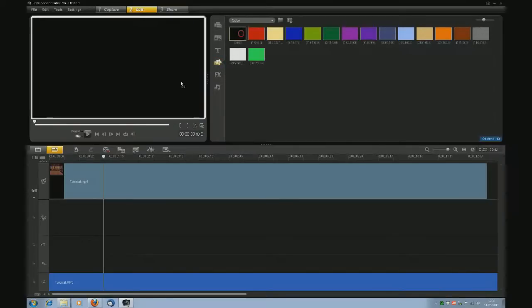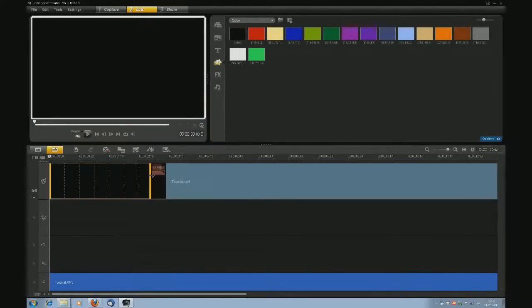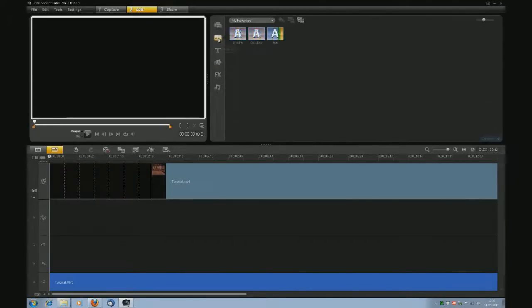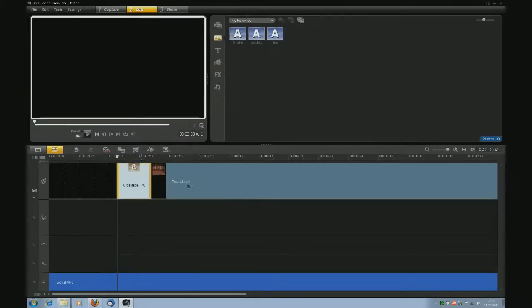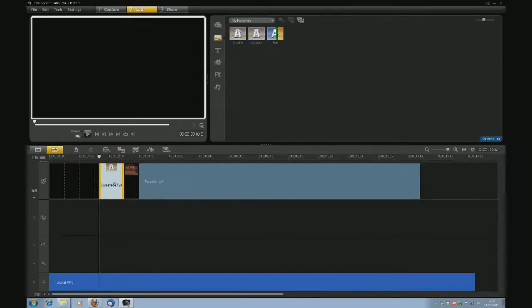So it's out of sync, so I'll add a little bit of black to the start, because this is a start. I can have an effect, like a fade in effect. I'll use this simple one, crossfade. That's when your effects at the top there, and then I'll see if it matches up.